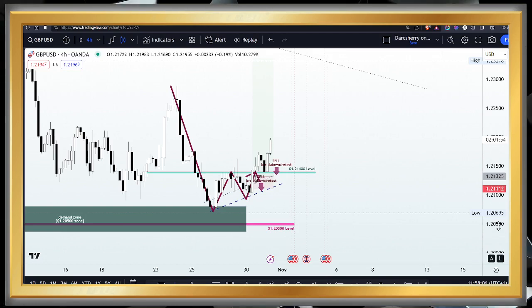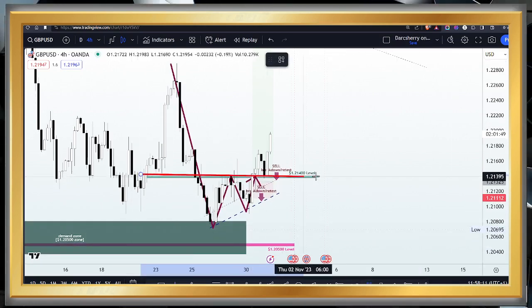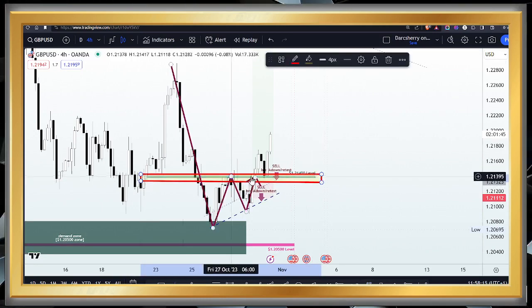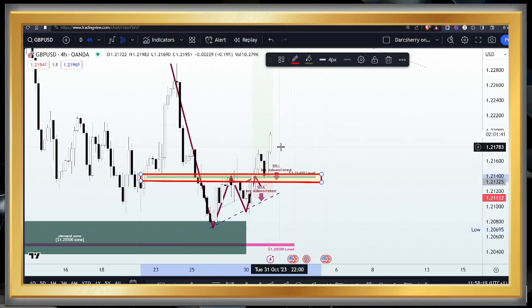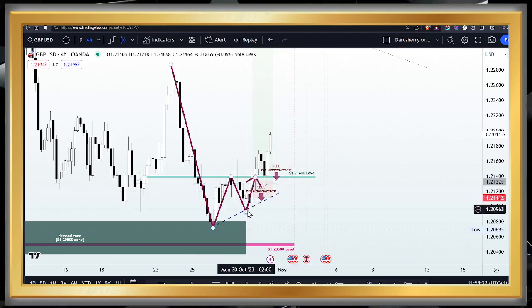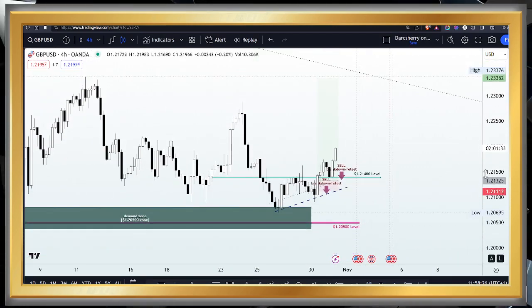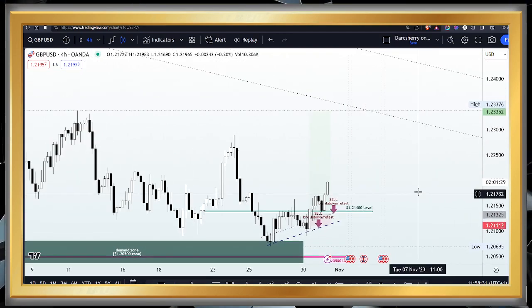And of course, when we have a double bottom structure like this, we need price to break out of the neckline to validate it. And of course, we saw what happened since the early hours of today. Price broke out, retest structure, further confirming the uptrend scenario. So everything right now, and based on what has been going on since the beginning of this week, is all screaming bullish for us. And how far will this bullish momentum go?